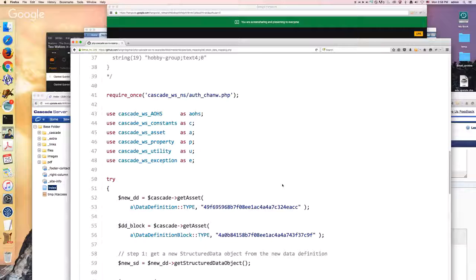So let's say there are two different scenarios. First, you have a new content type but an old data definition. That's easy because the data definition doesn't change, so you basically don't need data mapping. Everything will be mapped automatically. You just change the content type. Now, the second scenario, you have a new data definition.